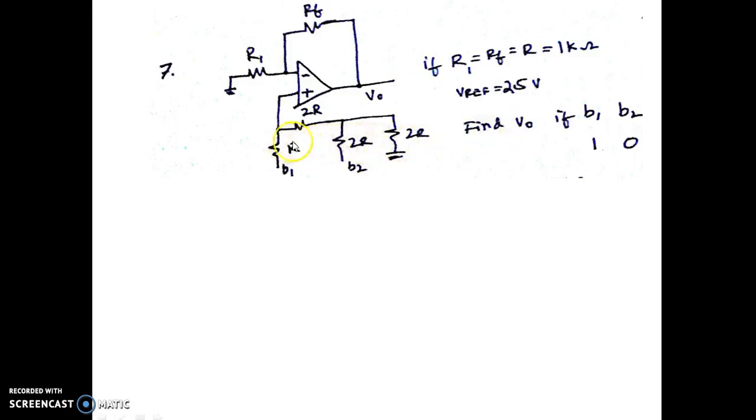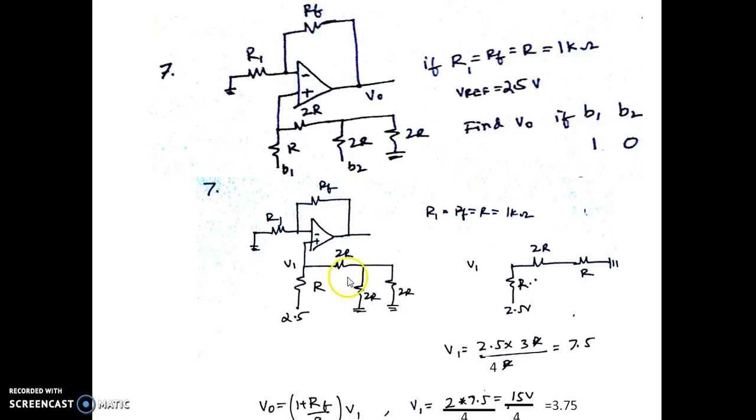Carefully observe the resistor values and give the combination of input voltage as 1 0 and try to find out what the equivalent circuit is. For that, you should not be behind the equations; you have to conceptually understand how the circuit works. So for this particular circuit, for a combination of B1 as 1 and B2 as 0, let us rewrite this. B1 equal to 1 means it is a reference voltage of 2.5 volts. You can see B1 is made 2.5 and B2 is made ground.